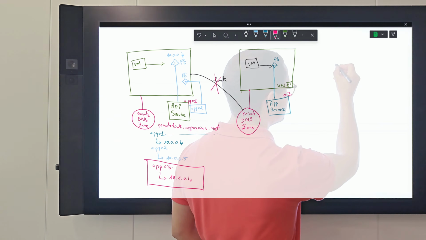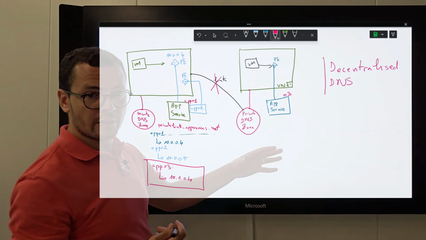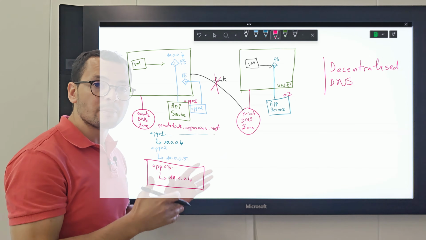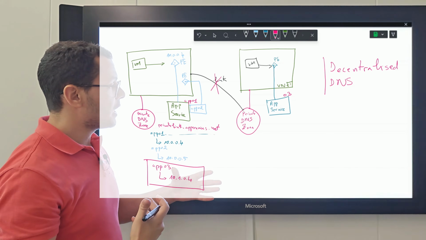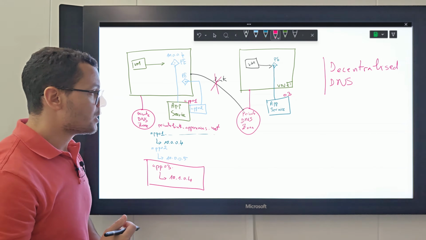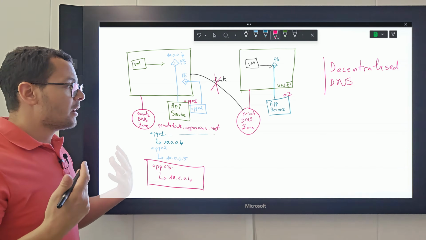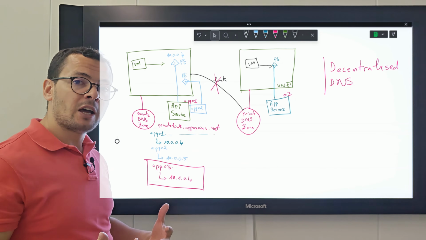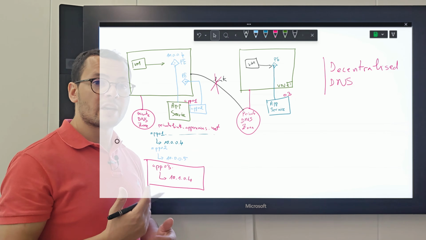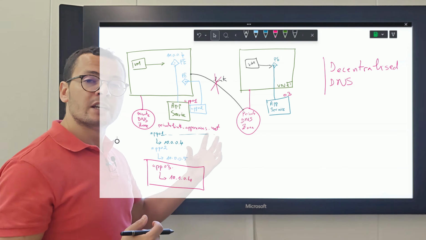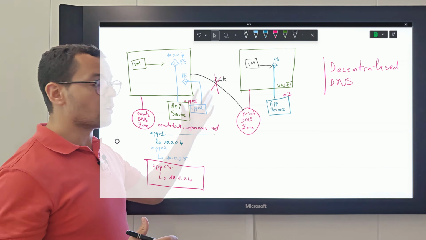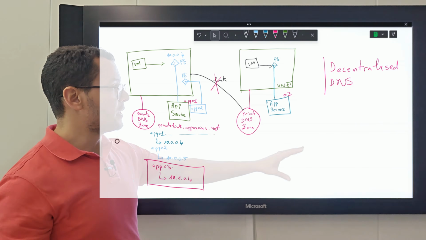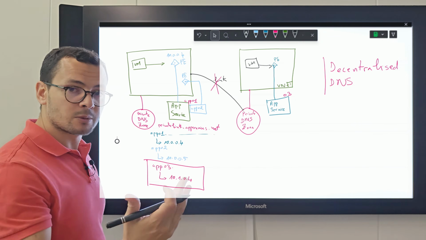This approach is the decentralized DNS management. And clearly the issue with this approach is that here we might have multiple private DNS zones for the same type of service. That creates confusion and that creates dependencies between the different teams. So the solution then would be, what if instead of having a DNS zone per virtual network, I just have one single DNS zone that will rule them all, and that single DNS zone will be used by all the teams and by all the virtual networks. And there we move from the decentralized DNS management to the centralized DNS management. Let's explain how that works.